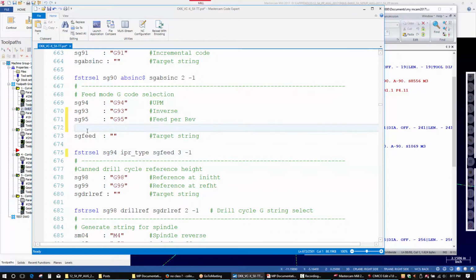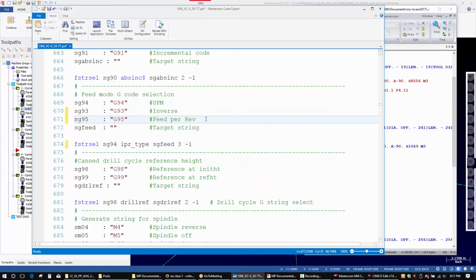And the other thing is when you add another string to a string list like this, IPR type for this string select table is the selector variable, which means when we are switching modes, we don't modify this. We modify this.